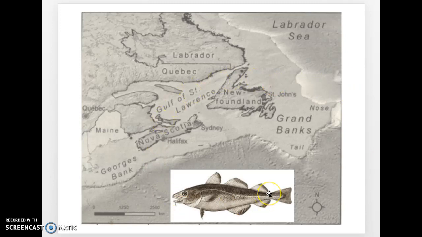This is an example of the North Atlantic cod. These fish used to be so abundant that the colonists used to harvest these by the hundreds of thousands, and there would be so many sitting on the docks that most of them would rot before they even got to the point that they could process these fish. They were that abundant. And it was even believed that the cod may have influenced the Vikings' trek across from Iceland and Greenland over to North America.